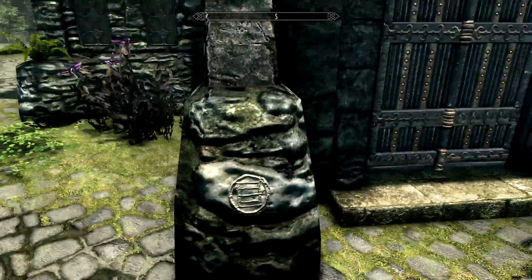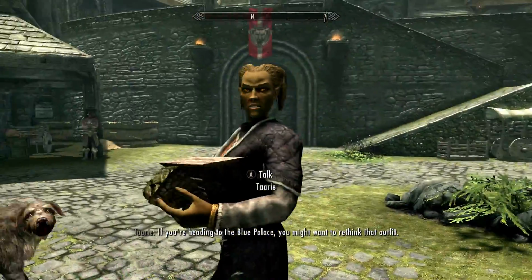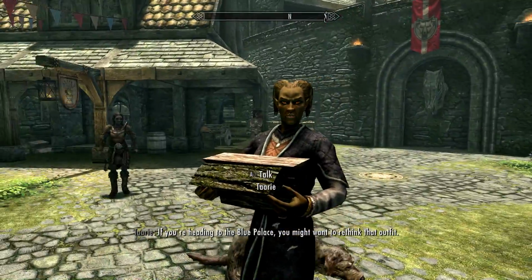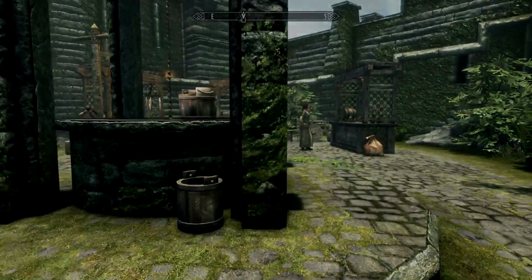What is that? It's like a symbol of some kind. If you're heading to the Blue Palace, you might want to rethink that outfit. I wonder if she still says that if I'm wearing the outfit she gave me. Fresh fish. Fresh fish.